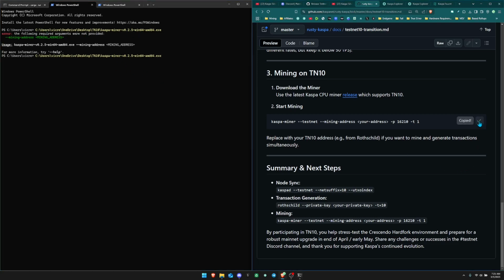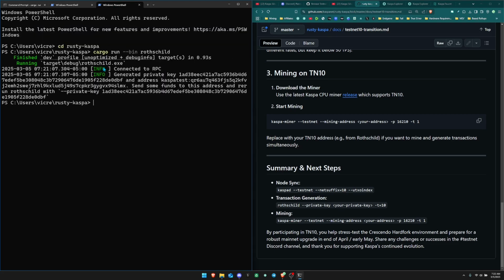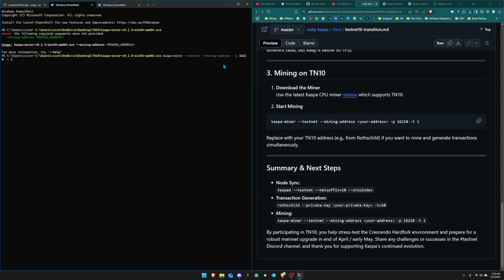Then I'm going to copy this command, head back to the terminal, and paste that in there. Then I'm going to remove where it says your address, and instead copy and paste the address that Rothschild just generated, right after where it says mining address.